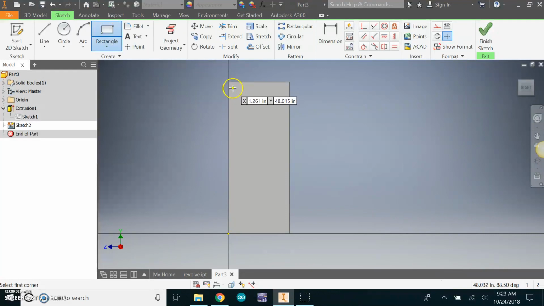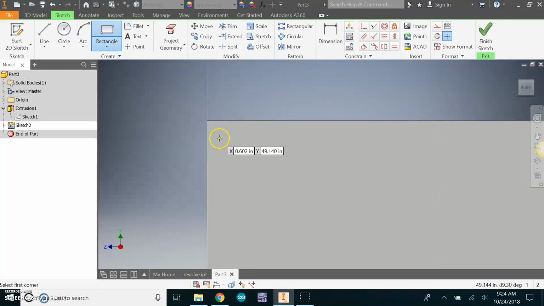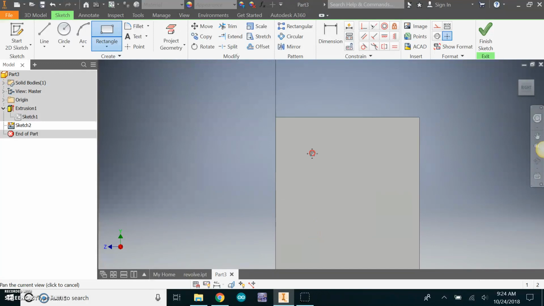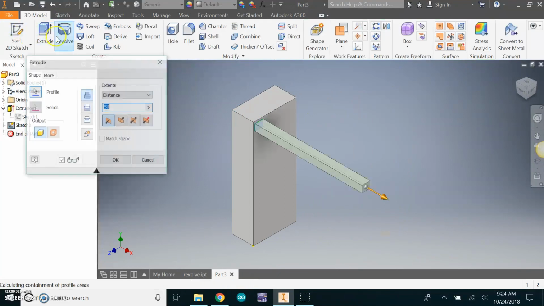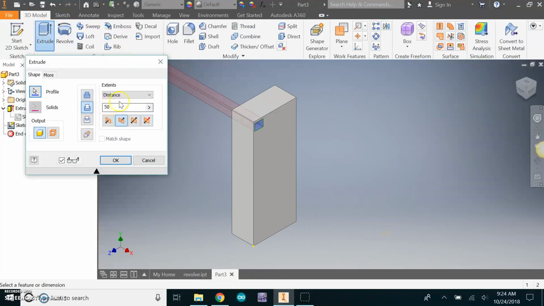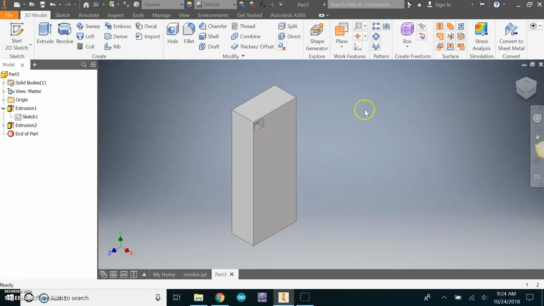And so for this window, I'm just going to make it a very simplistic window. I could zoom in on this corner, and I'm just going to make it about this big. And I'm going to extrude that window inward a bit to make it kind of look like something's happening here. I'm going to do maybe 5, maybe I'll do less than that, 2.5 in. Okay, so now I have a feature that I would like to pattern.